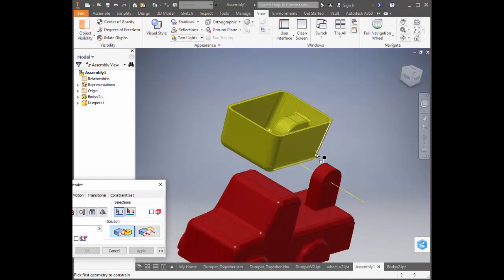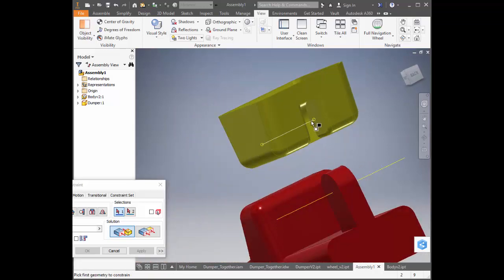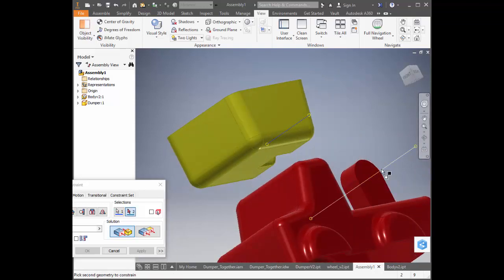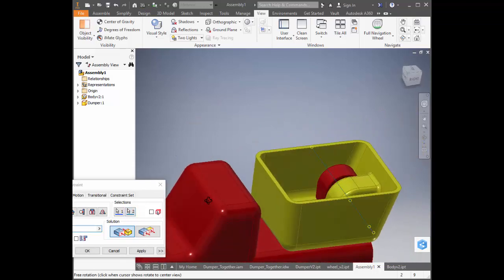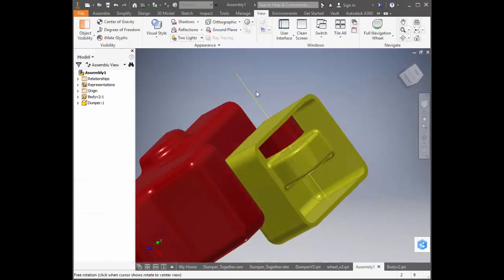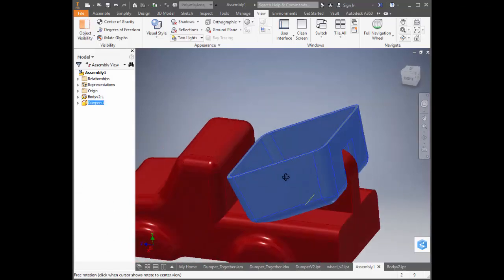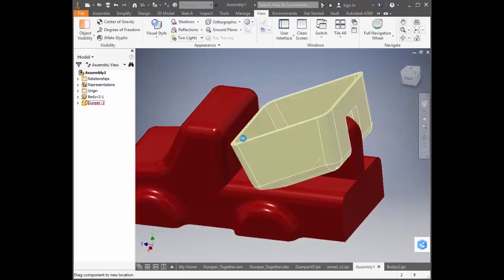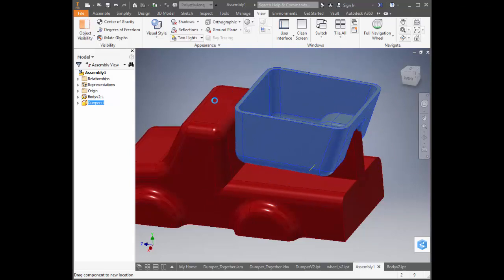If I hover over here, I can pick up that axis, and then I'm going to come over and pick up that axis. And that's now constrained that. So although I can move it that way and that way, I can't move it any other way. I can lift it up and rotate it, but at the moment it can still move left and right.